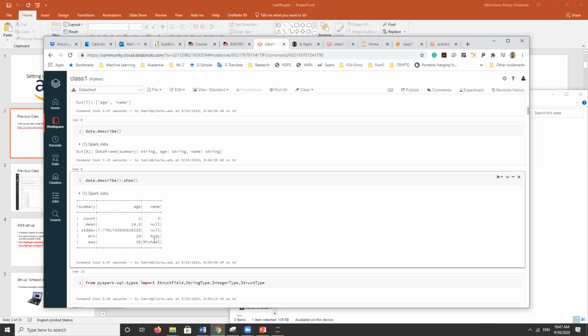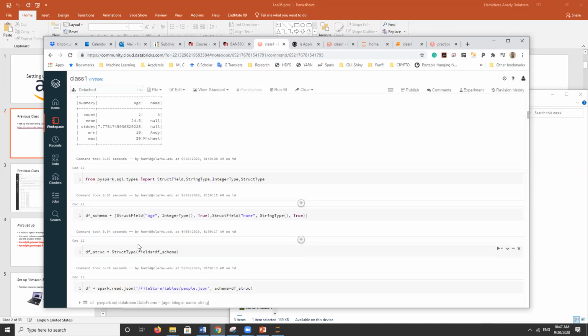So as you see, I had a JSON file, and PySpark guessed the type of the columns. So I can define and let PySpark know what kind of data I'm entering. I could define them manually without relying on PySpark, but I need to import some functions to create a structure for importing my data. From pyspark.sql.types, I'm importing StructField, StringType, IntegerType, and StructType.